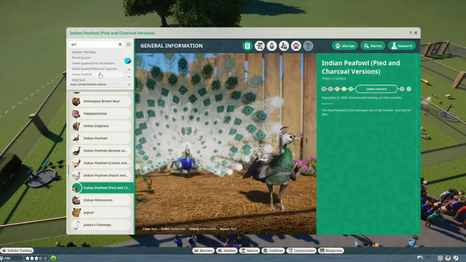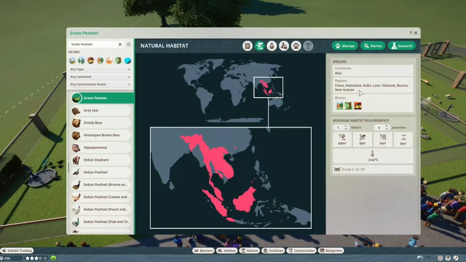Green peafowl. There. Lives in Asia, China, Indonesia, India, Laos, Vietnam, Burma, New Guinea. Temperate tropical grassland. One of them needs 60 square meters of land, 10 extra for an extra adult, and 5 extra for extra young. They live from 3 to 42 degrees Celsius, and you need a grade 2 fence, which should be 4 feet 13. And that would be a meter and 20, maybe 30, around that.